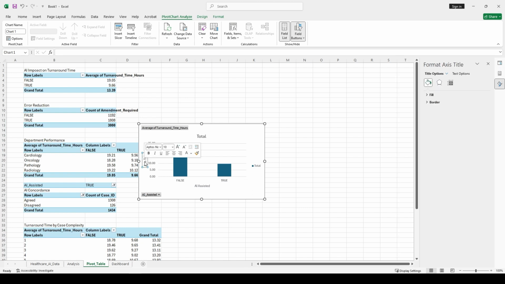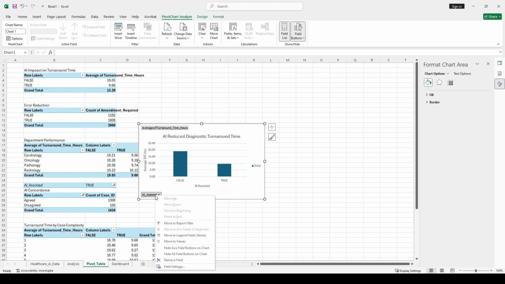And this one here is our turnaround time. Average TAT in hours. And let's go ahead and title this AI use. Okay, AI reduce diagnostic turnaround time.